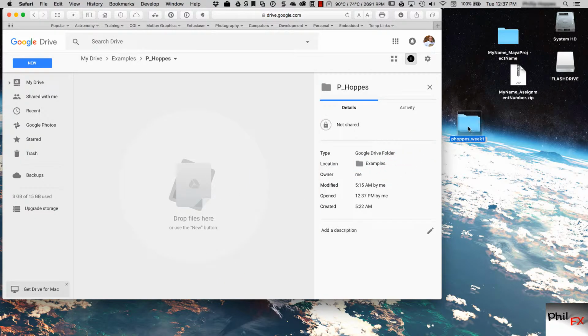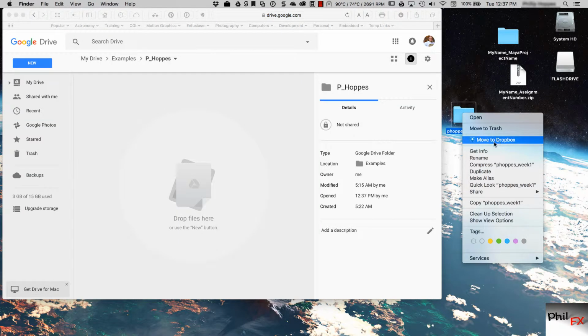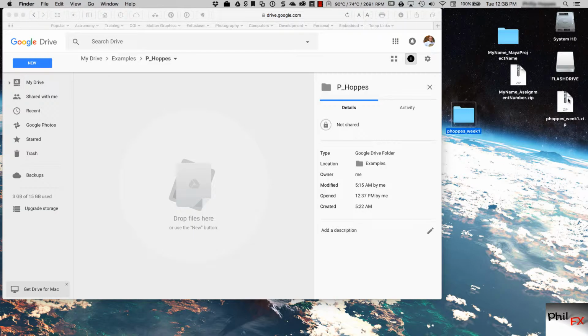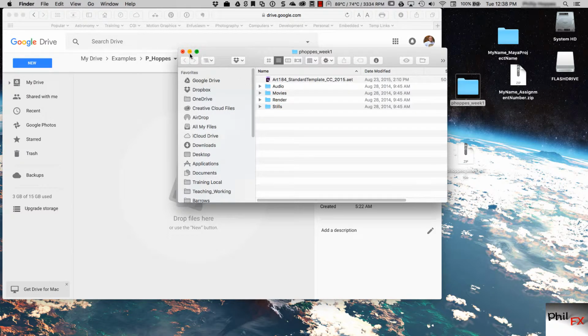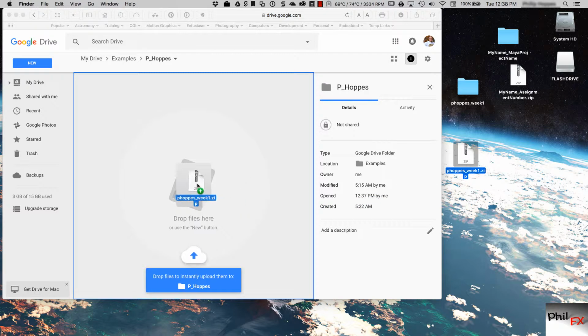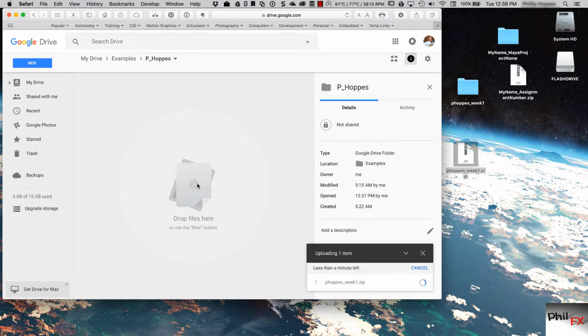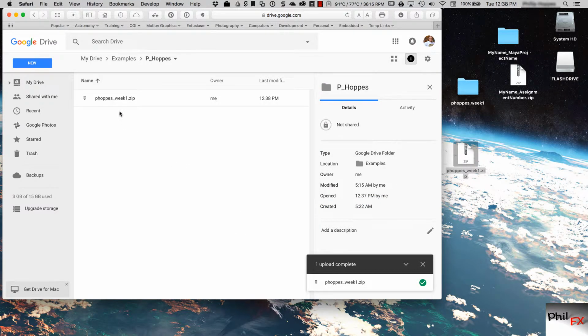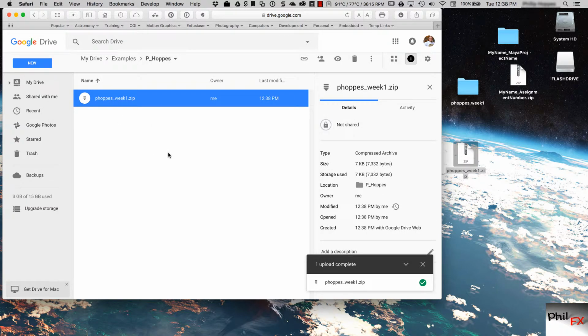The best way to do this is go over to this folder and right click. On a Macintosh, you can just right click and say compress. So it's going to compress this file, and now I have a zip file. As opposed to being a folder with subfolders and subfiles, now I have just a single file. I can drag this and drop it right on top and it uploads, and there it is. Boom, it uploaded. So I just handed in my homework, and it's that simple.